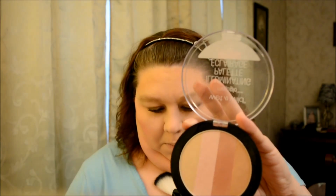It's really neat. Then here I go in with Physicians Formula Bronzing Up, and I'm just kind of putting a little bit of bronzer down there below the blush, and then I bronze up the face some, just around the hairline at the top, and then I believe I take it down the nose, Cupid's bow, and under the chin, and then around the jawline just a little bit, just to kind of warm up the face some.